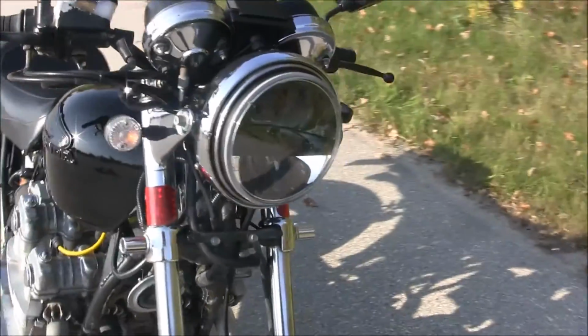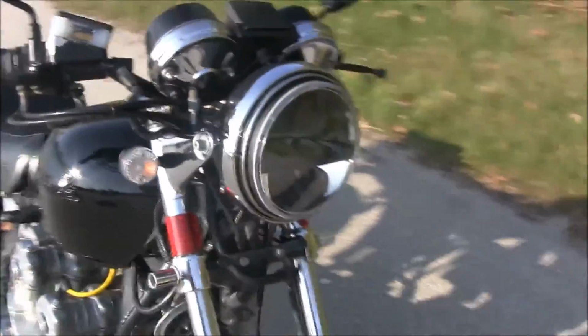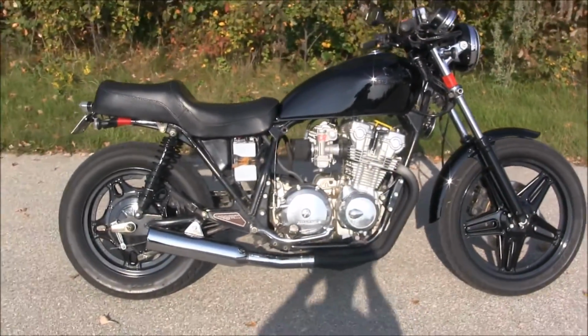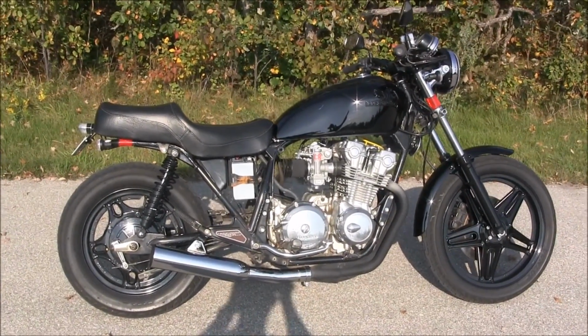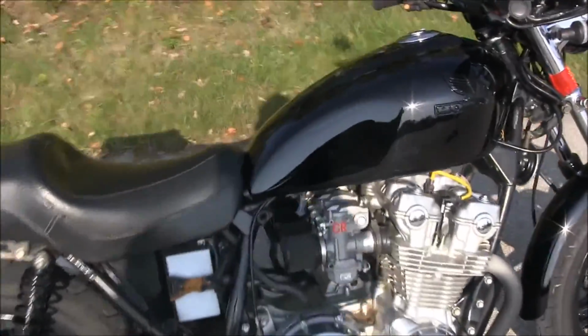Another cool thing I like is this headlight. It's actually off a Peterbilt truck. It's kind of like a HID look. So yeah, basically just been chopping and painting things. I've shaved just over 50 pounds off the stock weight on the bike, so you can really tell it's quite nimble.